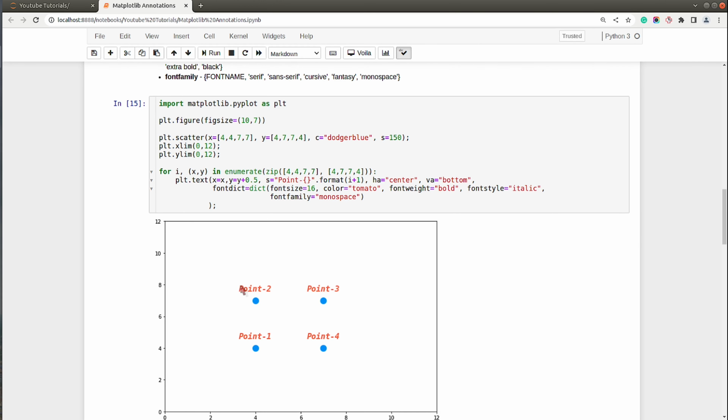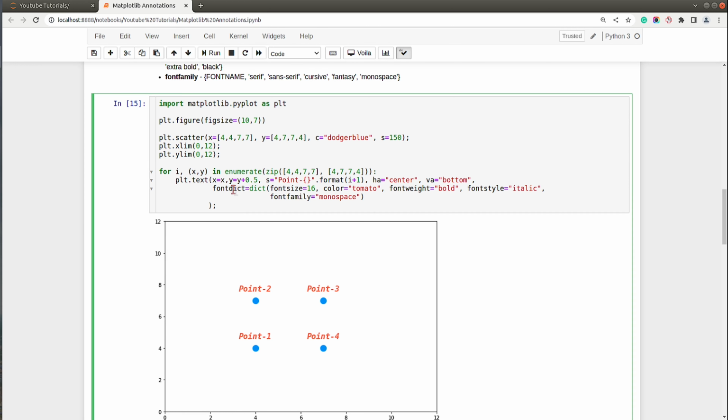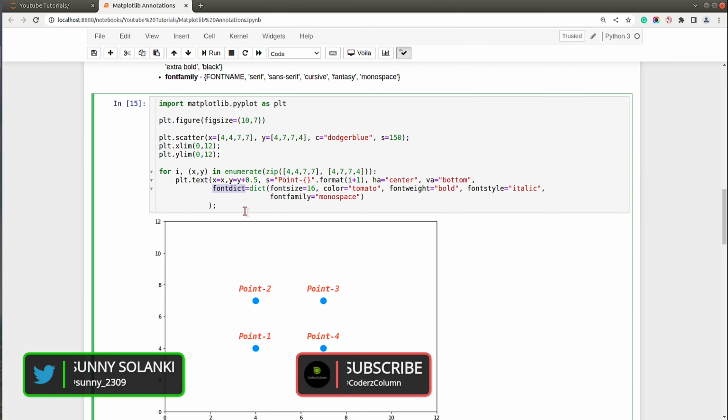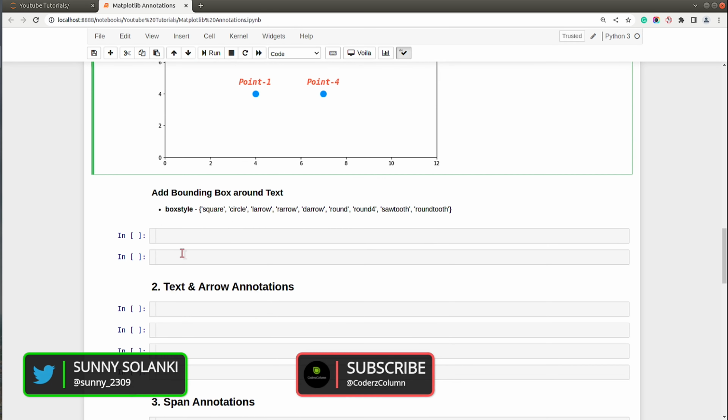Yeah, now the font family is monospace. So using font dict parameter, you can modify the font properties of labels in our chart. Font size, colors, font weight, font style, and font family. So let's move on. I will copy this code.